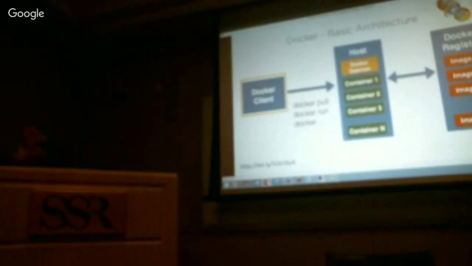And then you create what's called an image. And the image is kind of like your golden master. In programming, you'd consider the image to be like a class. And then you use Docker run to create instances of that class. So you might have a class for your 3-tier application, an image for that. And then you can just spawn as many containers off of that as you want to.